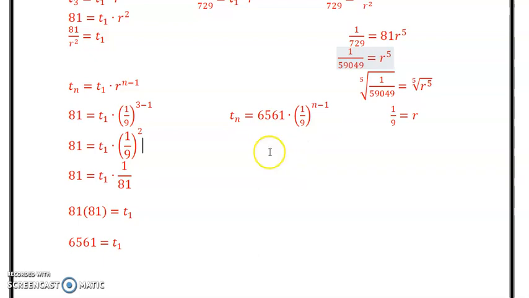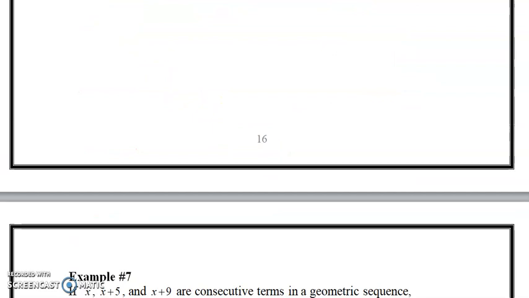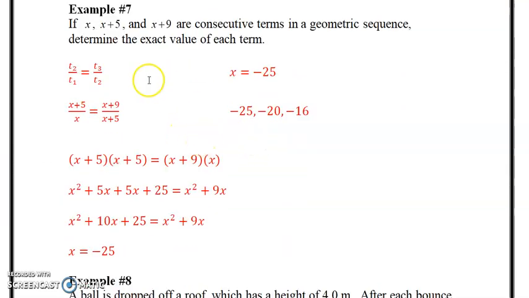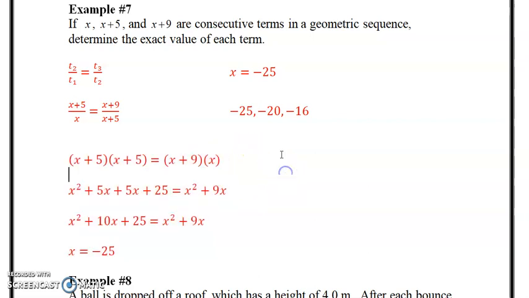All right, let's move along here to example number 7. Example number 7, it says, I'll get rid of some of this. This is where I had to fix example 8 from the previous video, so I'm going to eliminate this if you've already watched the other video. Well, I can leave it here. It doesn't make a difference.